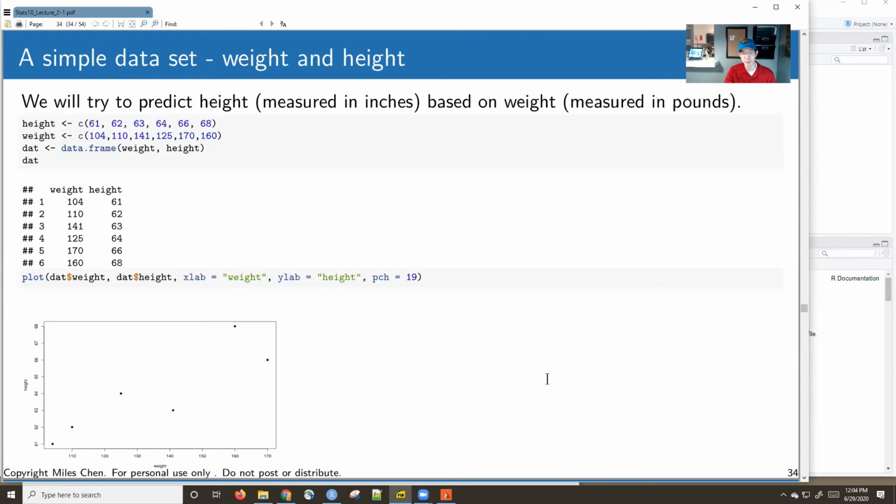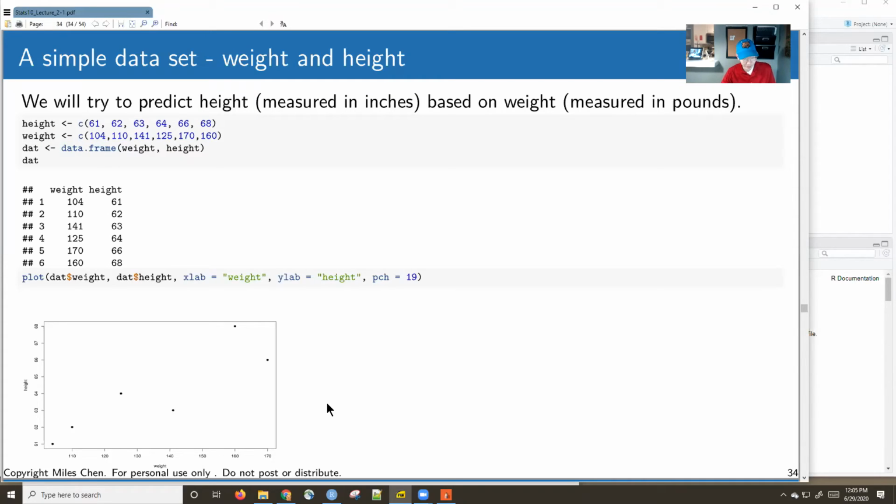So this is what we've got. All right. Here we'll look at a kind of made-up data set, a very small one. And this is how you might create a linear regression equation in R. So here I create a data frame. I create two vectors, a vector for height and a vector for weight. And then I put the two vectors together, the weight and the height, into a data frame. And what we're going to do is try to predict the height based on the person's weight.